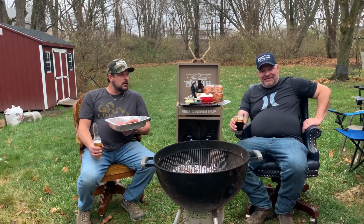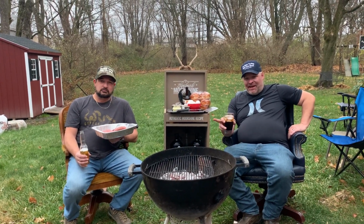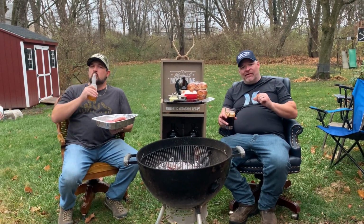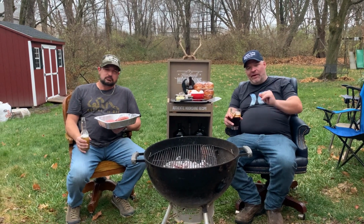What do we got going on here tonight, brother? Tonight, we're doing special burgers. We got a name for this burger. It's called the Paul Page, after our late great-grandfather on our mom's side, who loved burgers and he loved breakfast. So we're putting it all together, and we're going to do something fancy. It's going to be a little bit of a surprise, just so we don't spoil anything.